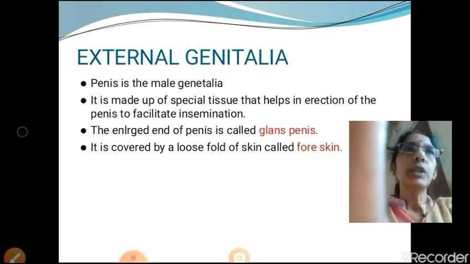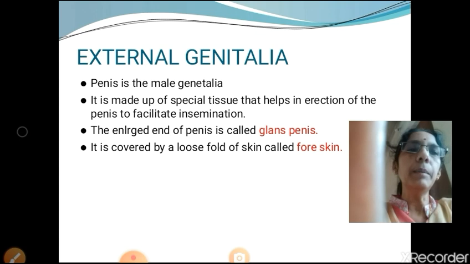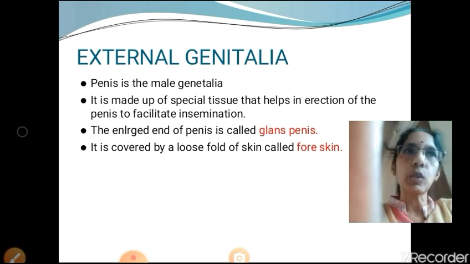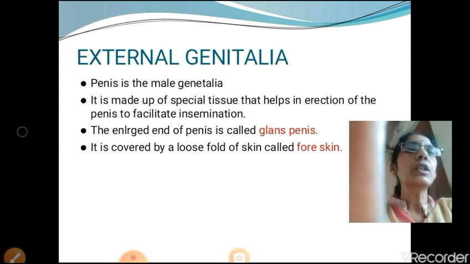So today you have studied only the male reproductive system. It includes the main reproductive organ, a pair of testes, which is suspended inside a pouch called the scrotum. Its main function is to maintain a temperature 2 to 2.5 degrees Celsius lower than body temperature, and each testis is 4 to 5 centimeters in length and 2 to 3 centimeters in width.